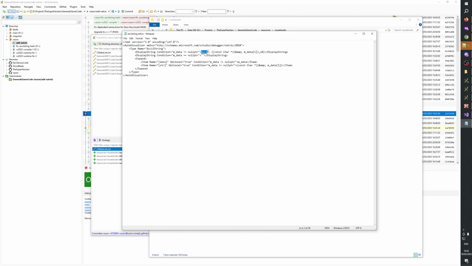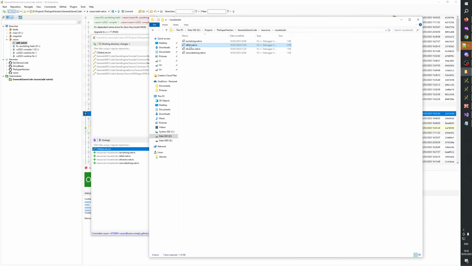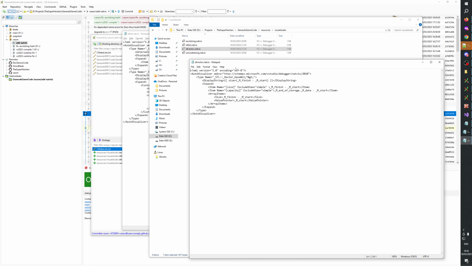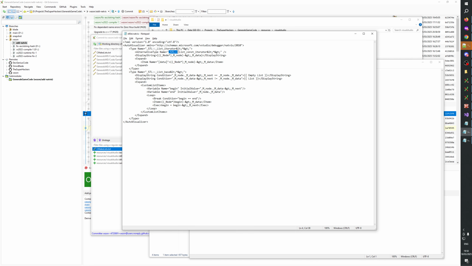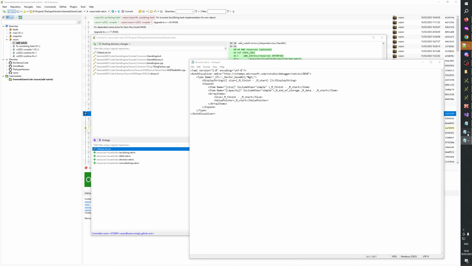So it's ASCII string, Unicode string, and the others are STL list container, STL list const iterator.